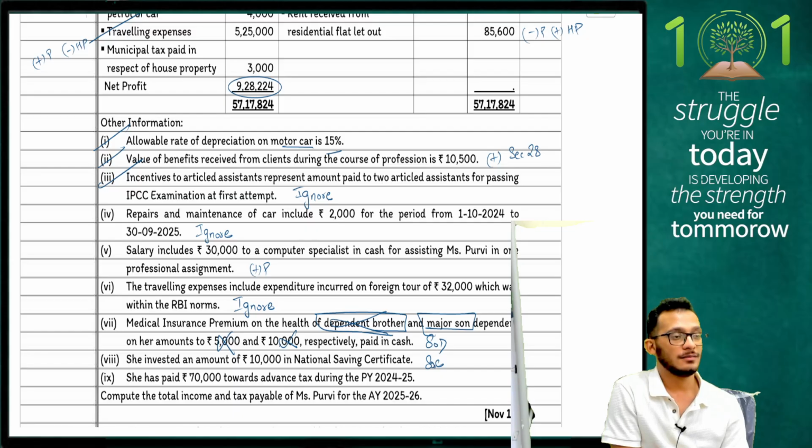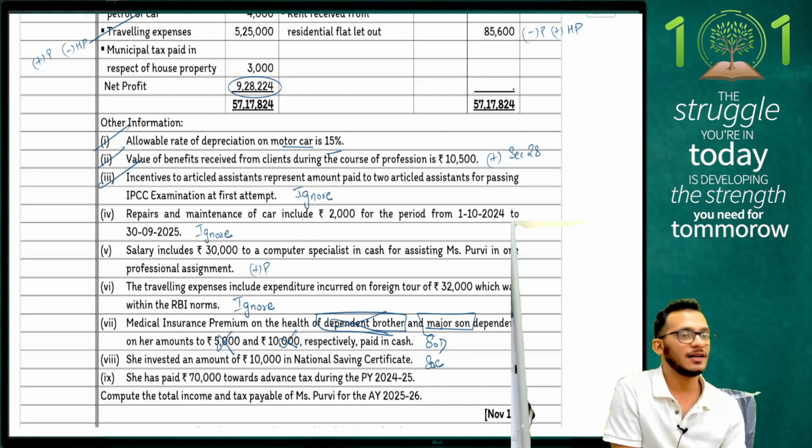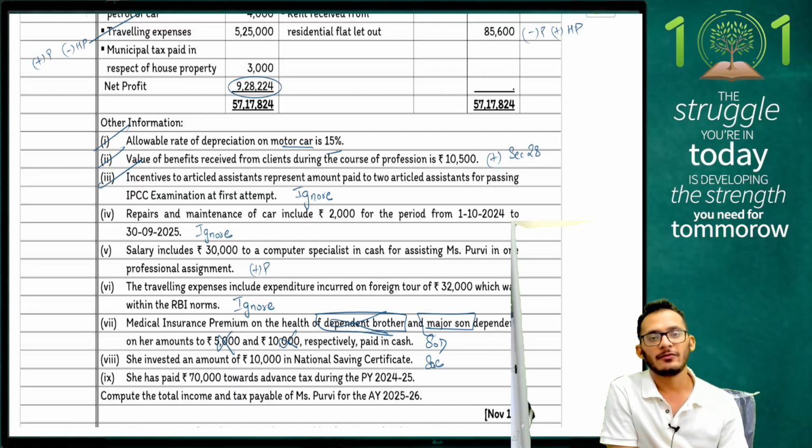That will be known only after computing the tax. Very good. After you compute your tax, you will reduce this as your advance tax credit, to find out what is the self-assessment I would have to pay.